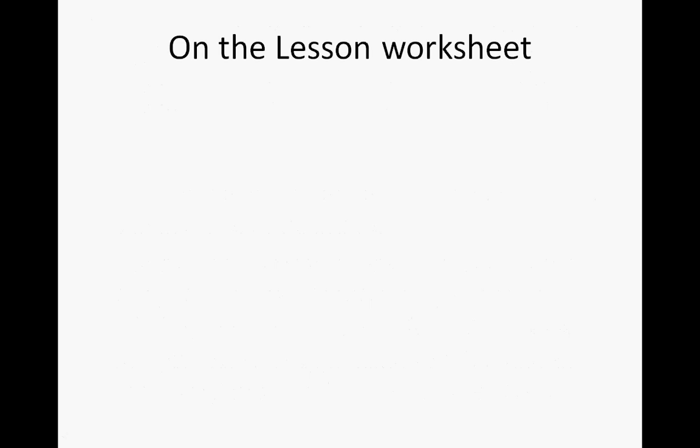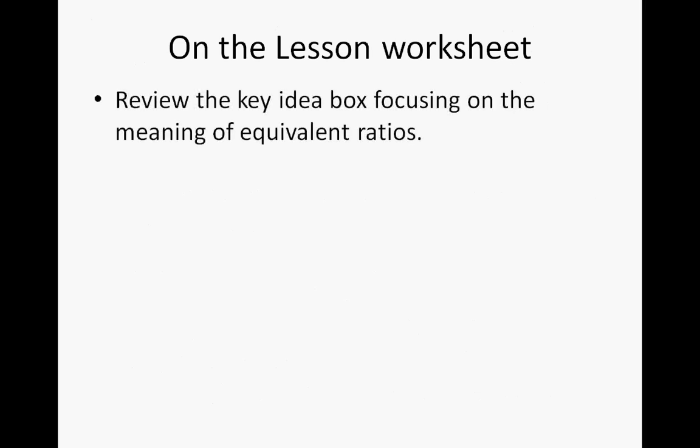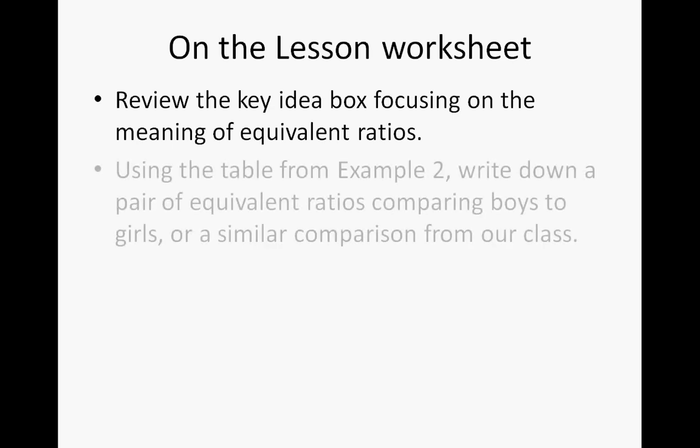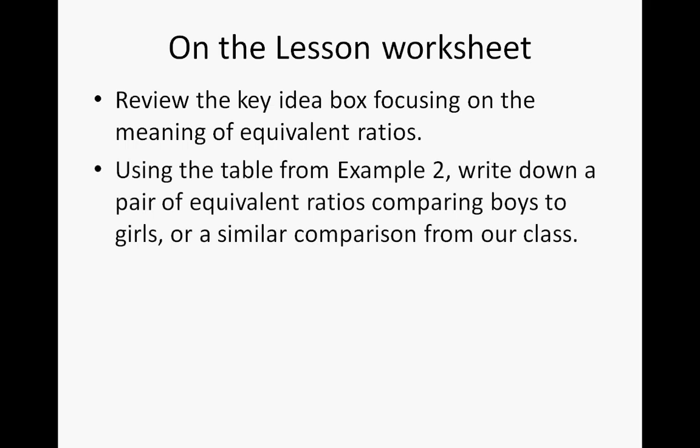All right, on your lesson worksheet, review the key idea box, focusing on the meaning of equivalent ratios. Highlight any key words that stick out for you and are meaningful. Using the table from example 2, write down a pair of equivalent ratios comparing boys to girls, or a similar comparison from our class. So take 5 to 9 or 1 to 3 and write an equivalent ratio. 1 to 3 is like 1/3, so what would be an equivalent ratio to 1/3?